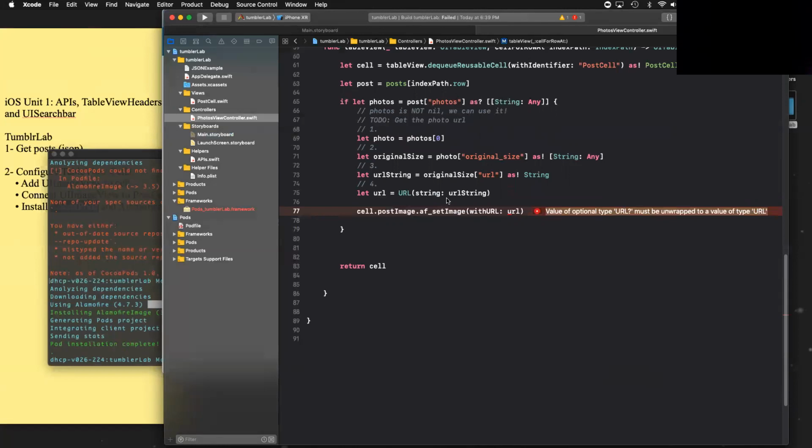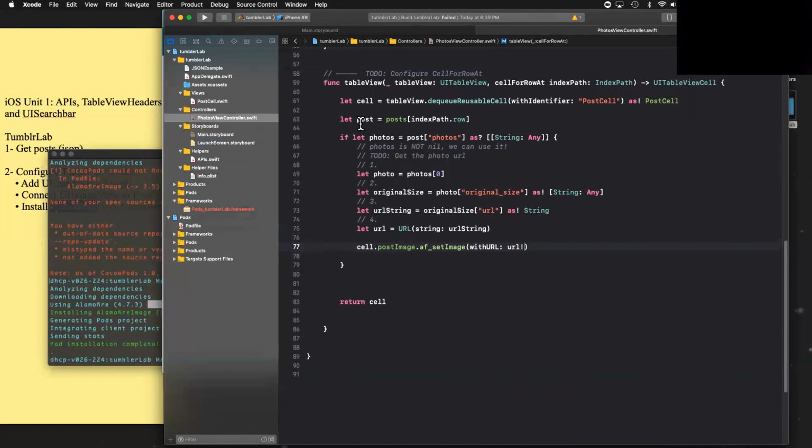There's a possibility. So in order to tell Swift, hey, I want to force Swift to use a URL, I'm gonna use this operator, the exclamation mark, to force unwrap. I'll go into that in future lectures, but it's a deeper topic to learn about, and it's very confusing. But for now, stick with unwrapping like this.